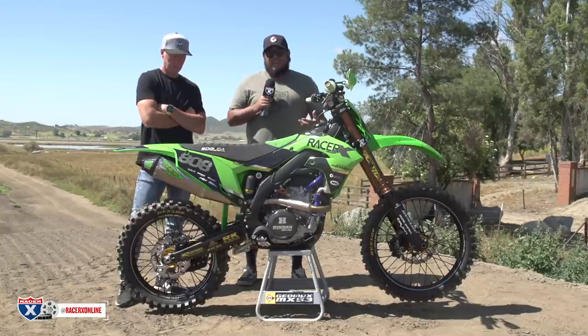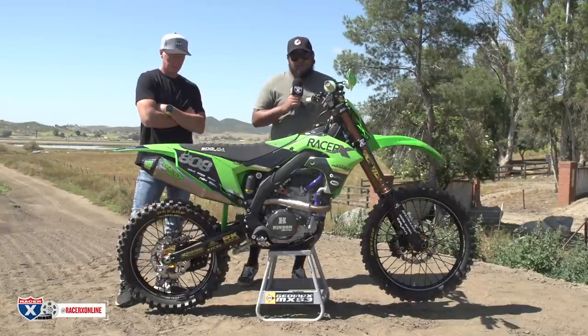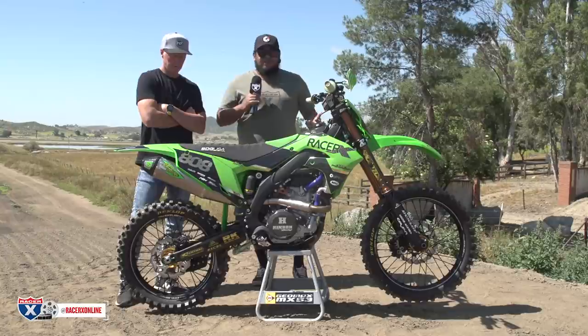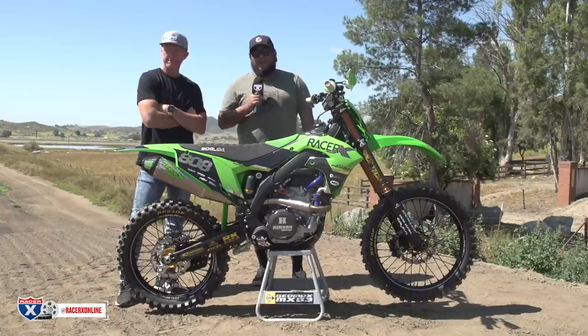I'm flying, so I need that extra brake power. So we went with the Galfer kit, the front and rear rotors, as well as the steel braided brake lines. That works really well for me. There's no confusion on that. Brakes are brakes, you would think, but no, Galfer does a really good job, and I'm super stoked to have those on the bike as well.